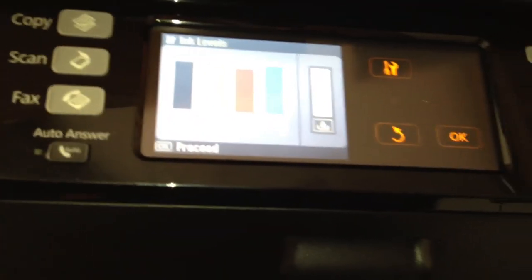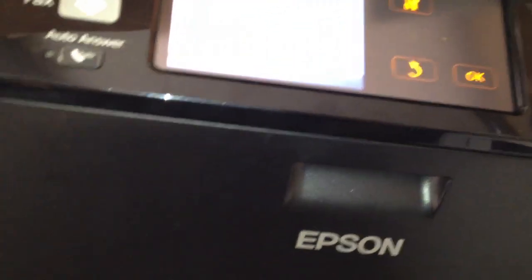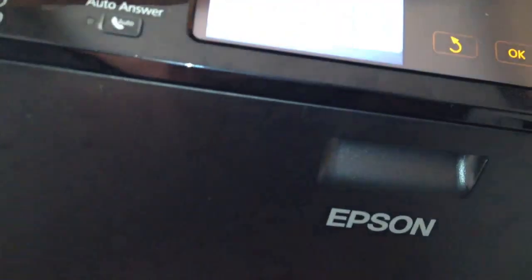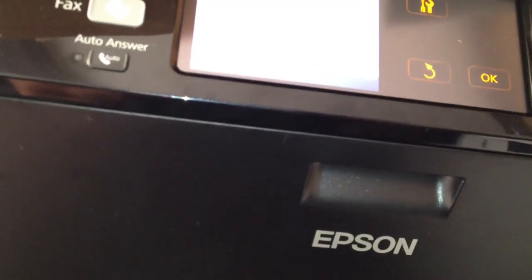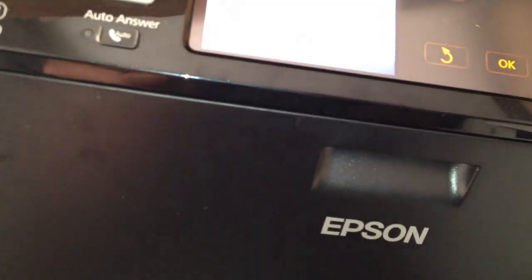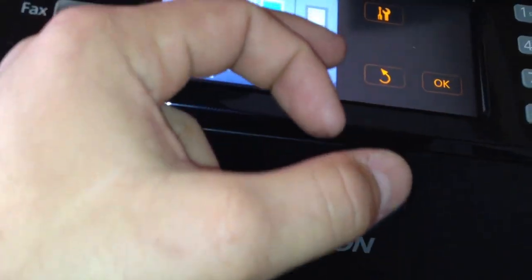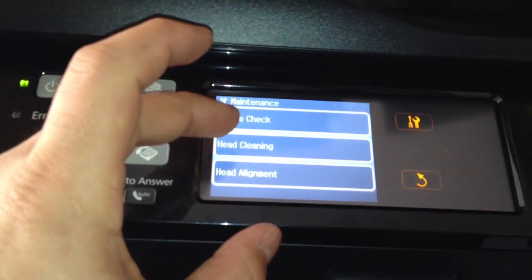So another technique you can do is you take the sponge out of the back, cut a circular hole in it, and then take a little mousse or shampoo cap, something circular that'll sit in there like a cup basically. And that way you could always take it out and just rinse it and not have to go buy a new one. Because once that gets down, you have a chip resetter, you can reset it. Dump the old ink out and it's clear and fine. But same thing, I have to do the head cycle again. It's going to get lower and lower as it absorbs more ink. Just trying to clear this problem.